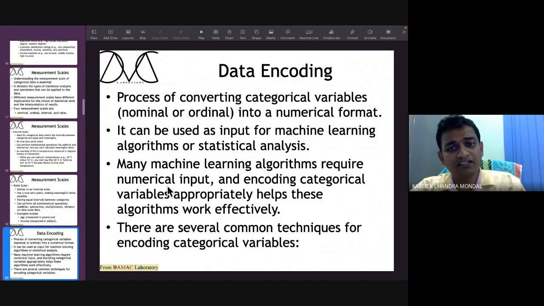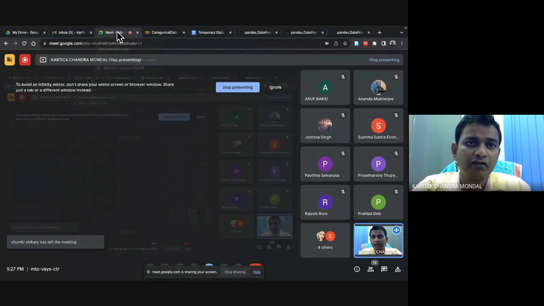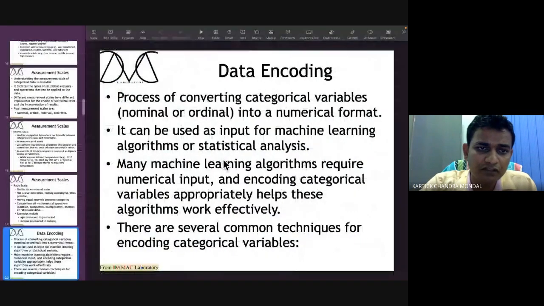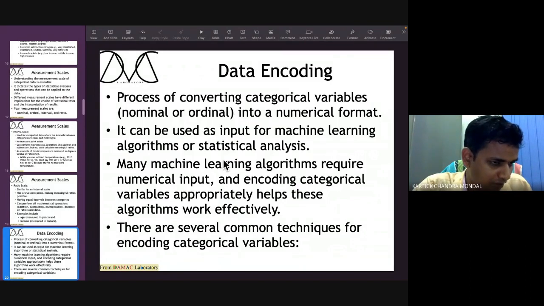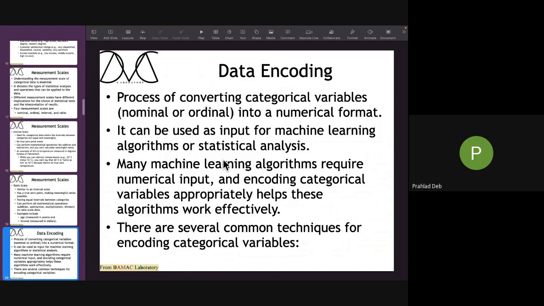So before going into much detail on that, let's look at some examples of categorical data. Just for some input from the audience: in the last few classes, have you used Google Colab, or have you used your own system? If anybody can reply whether in those sessions you used Google Colab or your own Python installation on your own system. In our own system.